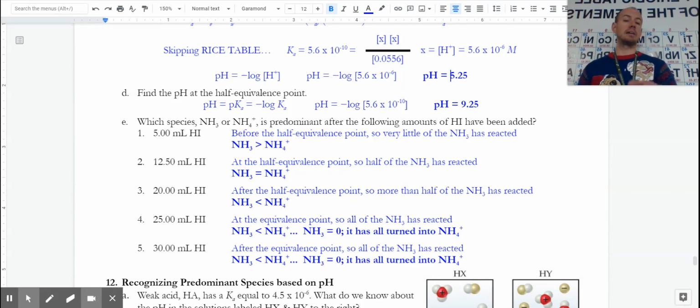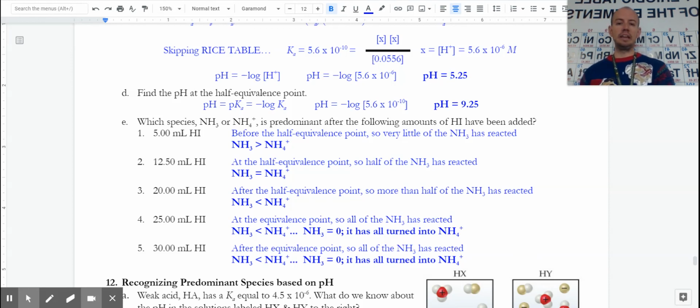But if I was being asked about the pH, which obviously I'm not, but if I were, the nice thing here is I don't even have to do an equilibrium, because now I do have none of this. I have some of that. Both of those are important, but I have an excess of strong. The pH is super low now because I have excess hydroiodic acid, which is a strong, totally ionized acid. So however many moles are excess determines my pH. That moles of excess, not total moles, but moles that remain after it all reacted with the ammonia, and the total volume now. So the 20 plus the 30.